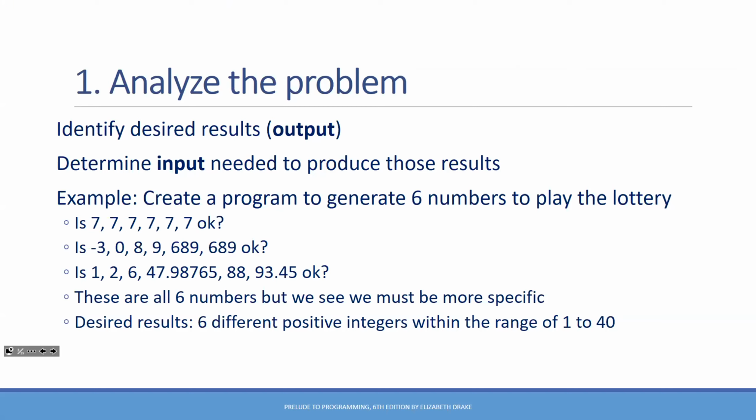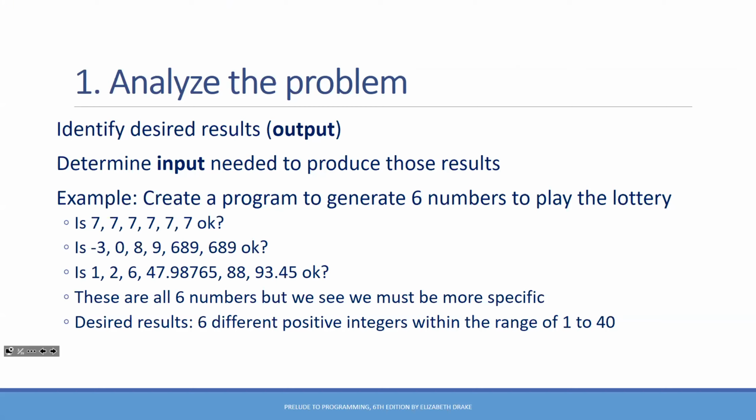Usually, if we're doing one of those ones where you randomly pick numbers, all of our numbers are different. So that one probably wouldn't work. So that's a rule, a design rule, part of our problem analysis for us to find out. We want each of these numbers to be different. We don't want to reuse a number. What about this list of numbers? -3, 0, 8, 9. Do those look okay as a lottery ticket? Be pretty hard to guess if we were going up to numbers as high as 689. Plus we have duplicates again.